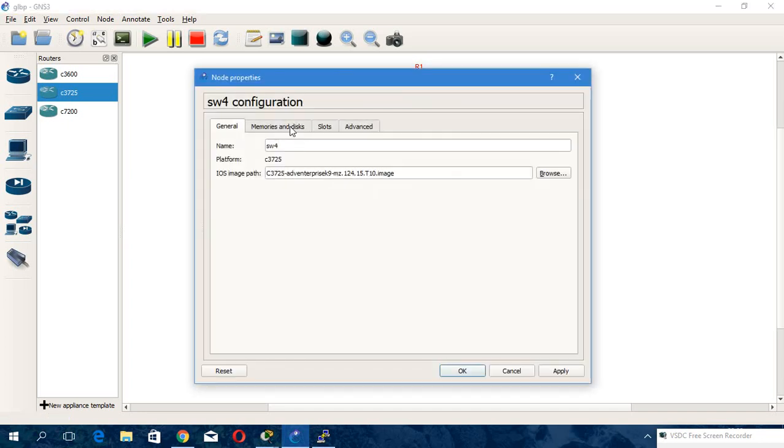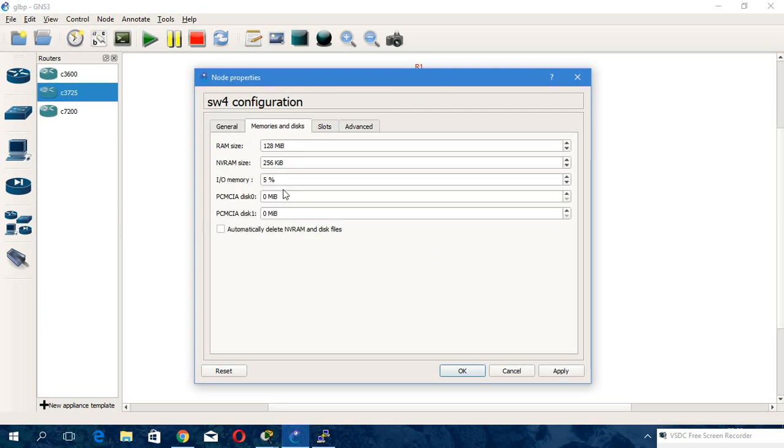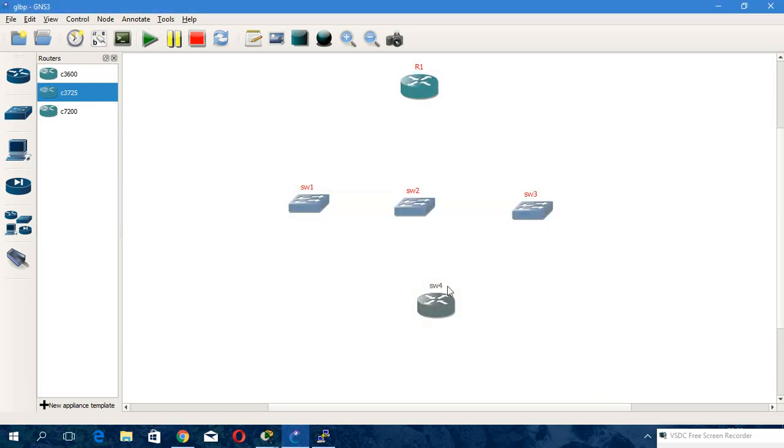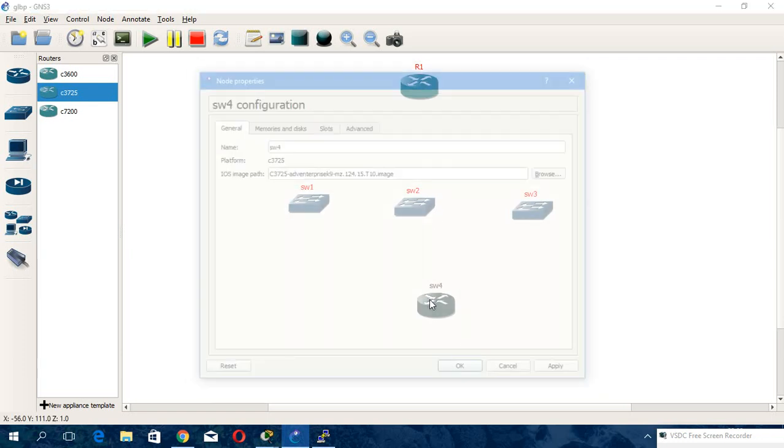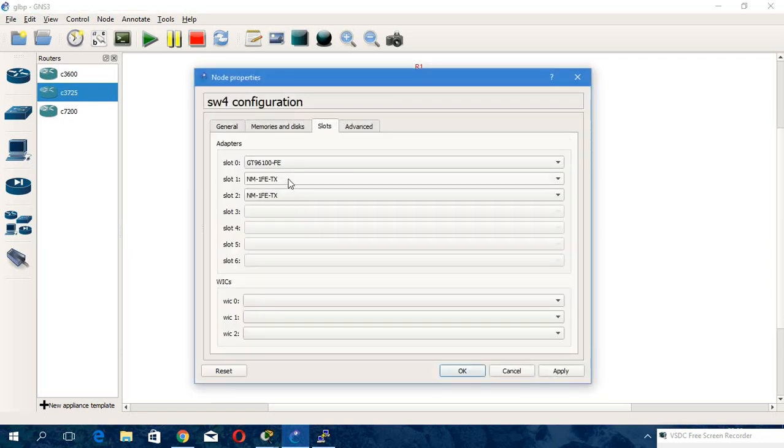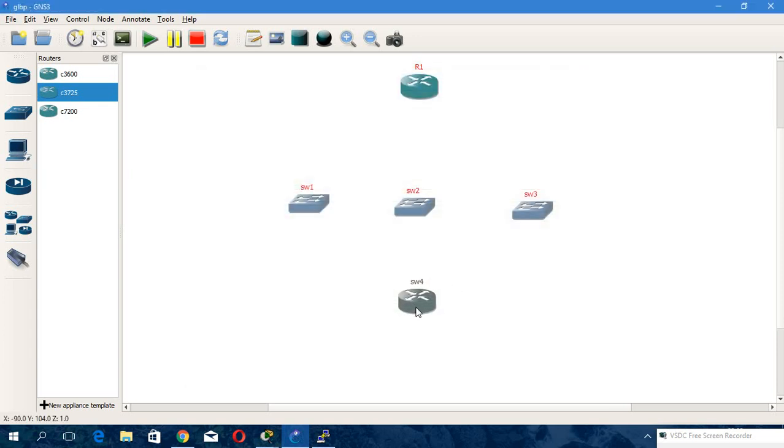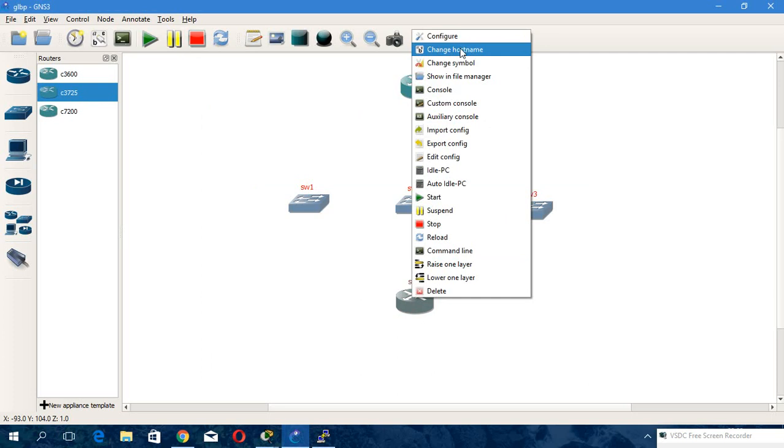Okay, and we also need slot NM16, but this will be a layer 3 switch, and this is a layer 2 switch. We also change the symbol to the next switch.